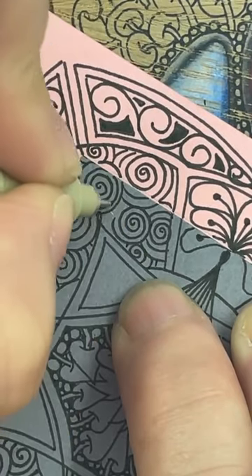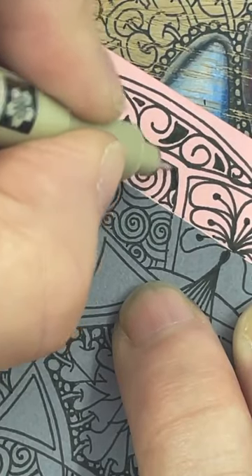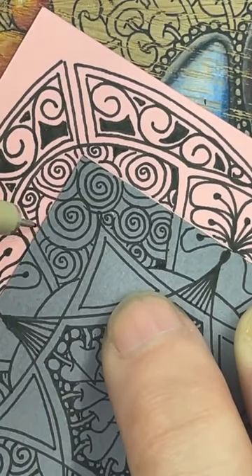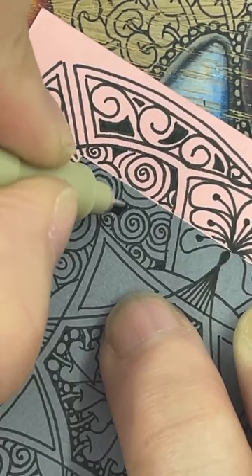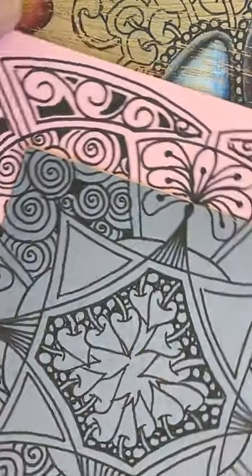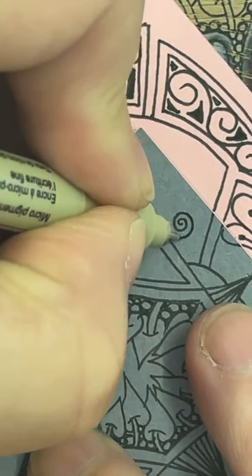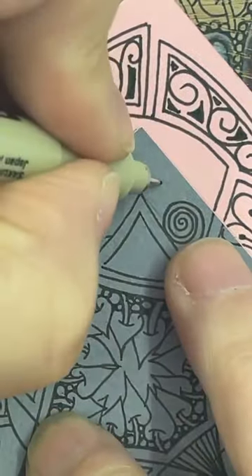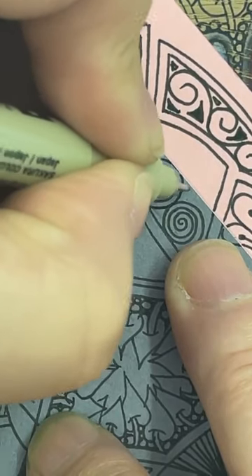It's kind of nice working on the two colours — they complement each other really well. It just changes it and makes it a little bit more interesting. I'm going to fill those little spaces in — you could come in and fill those with different colours, that's fine. Into this one — this is turning into quite a piece, isn't it. It's sort of a grid but it's not, it's got organics in it but it's not fully organic, so I think it's got the best of both worlds.